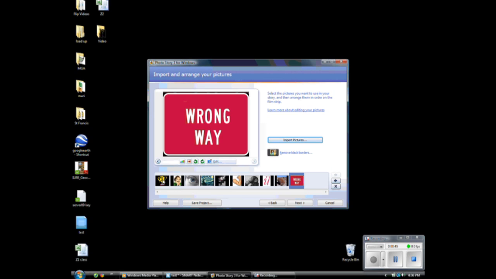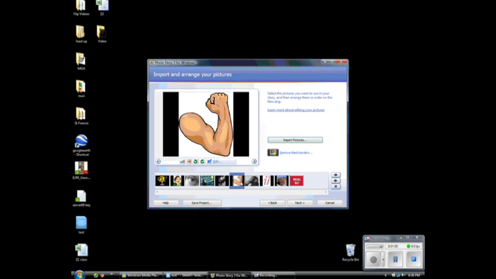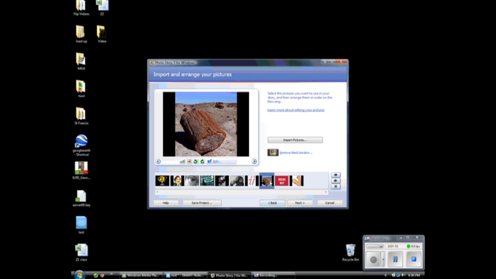What you're going to see here now is I can make some corrections to the pictures. I can rotate them here, red eye reduction, and a little color correction. And let's say, for example, these are not the order you want these pictures in. I want my picture here at the end. All I'm going to do is click and drag. Or what I can do is, let's say I want this picture of the log, I can use my backwards and forwards arrows, and that just pushes it forwards and backwards through. So you can click and drag, or use your back and forth arrow.